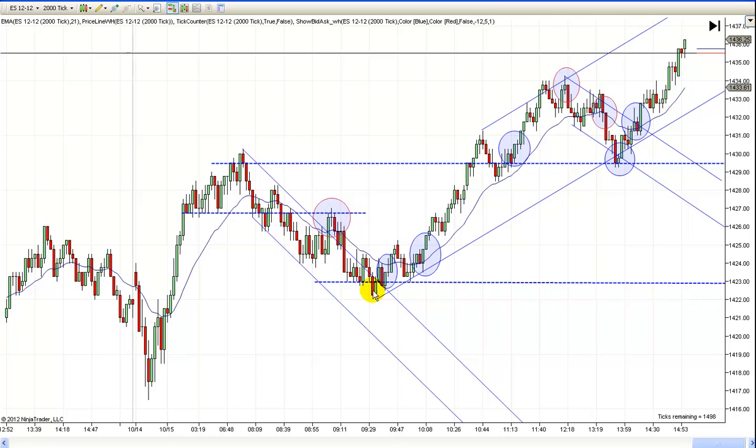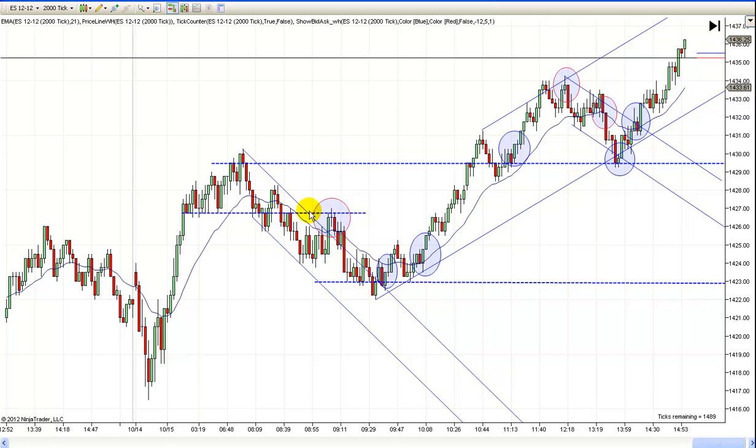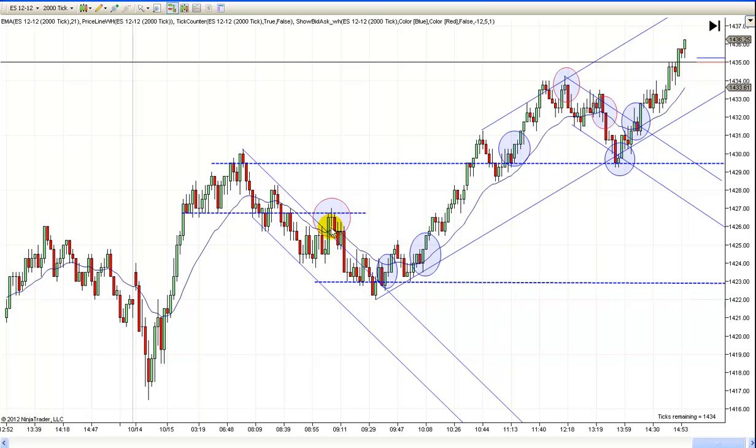So we got a break of the trend line, we got a break out of this little congestion, then we had a nice move down, and notice this doji right here at the top of this really bullish looking bar. It's a double top here, perfect double top. We came back and tested that again and then turned down. So you could have gone short here, or once it ticked lower, you could have dropped a limit order in here, and you can see even on this bar it came back a tick or so into it, and then it looked like it was going to reverse momentarily before it sold off.